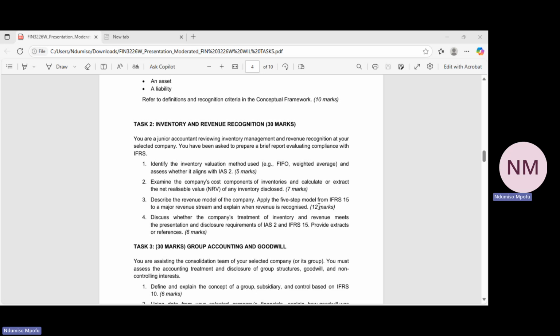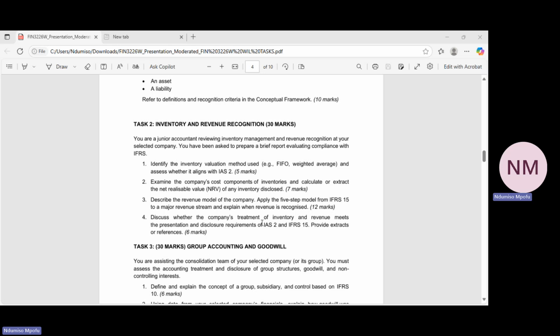And then you explain step by step. Step 1, what does it say? You explain what it says. Then you link it to the information that you have presented from the financial statement. Step 2, what does it say? You link step 3 all the way to step 5. Because when these financial statements were compiled, they used the 5-step approach. This is IFRS 15 that was applied to recognize revenue.